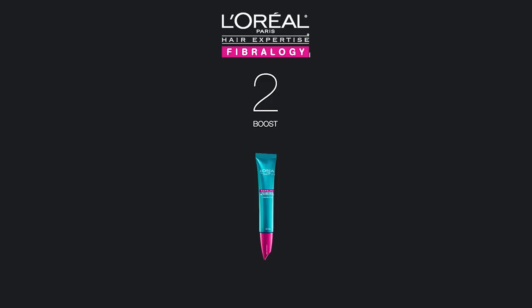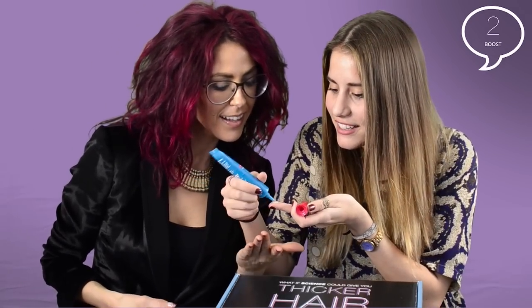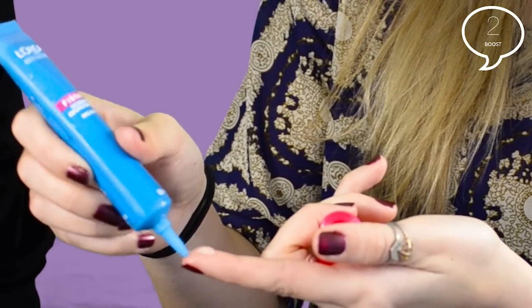The shampoo is definitely salon quality, but don't get too attached to it because after you shampoo, you have two more steps left. So before you condition, make sure you use the Fibrology Thickness Booster. Using the same amount as you would conditioner, apply it all over your hair from root to tip without rinsing — you really want to give it time to work its magic. The ultra-concentrated pre-conditioning thickening booster instantly increases the substance inside the hair. It's made with an intensive thickening formula with the highest concentration of Phyloxane to maximize your hair's thickening potential. After you shampoo, make sure you use the Thickness Booster and remember, don't rinse.